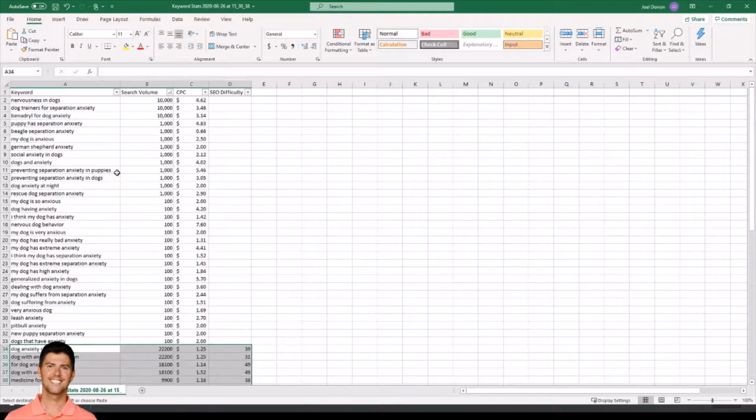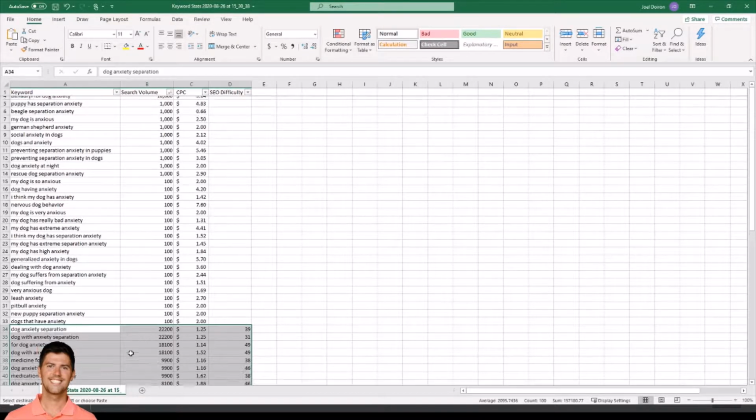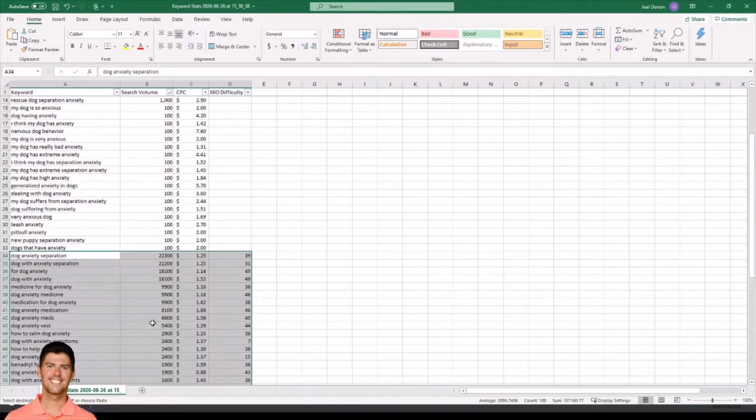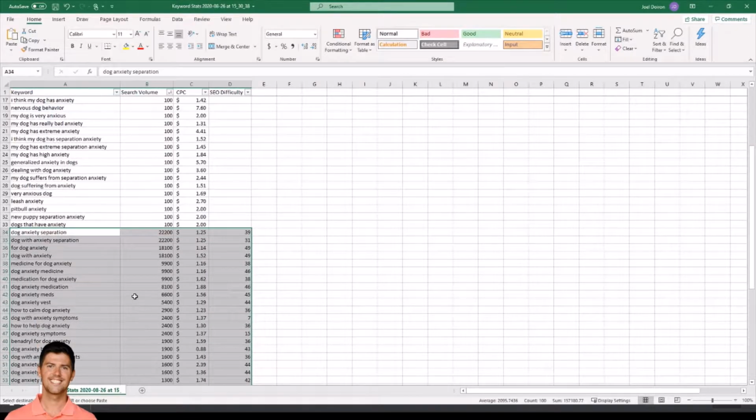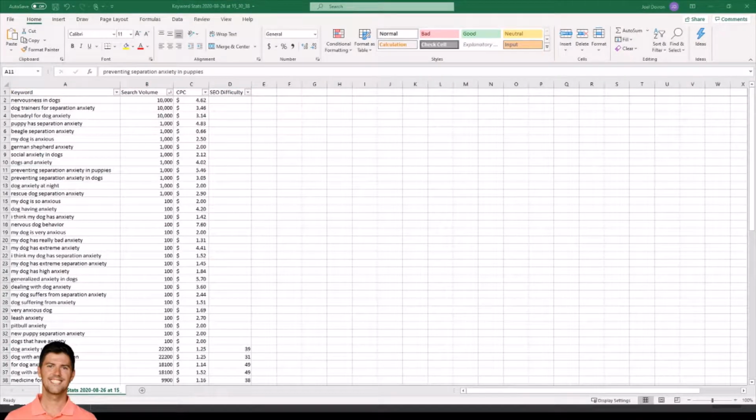So these are from Ubersuggest. I do have the SEO difficulty score for that. And this is, again, just a way for me to track the keywords that I'm thinking of targeting. Then I'm going to make sure that I don't have any duplicates, because most of the time, especially when you start tracking a lot of keywords at once, where not, because we're just trying to focus on 10 to 20 to launch.